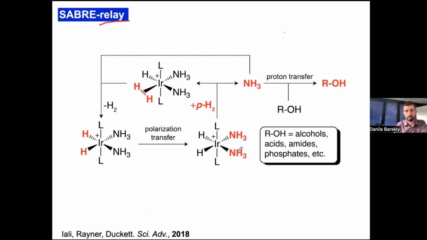And it was also demonstrated by Professor Duckett and his group, an example of SABRE-relay. So when you polarize things like NH3, ammonia, in solution, and then ammonia is known, especially if you choose a proper solvent, usually an aprotic polar solvent. It should be a solvent which can dissolve polar molecules as well as support hydrogen exchange, yet you shouldn't have that much hydrogen exchanging freely like water. And in that case, you can exchange these protons with other substances like alcohols, acids, amides, and still observe polarization if your initial polarization was high.